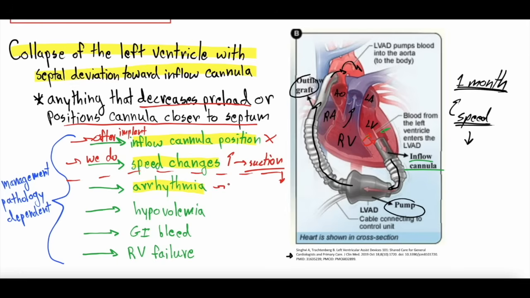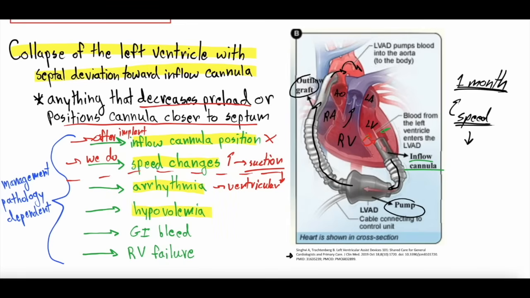So an arrhythmia, particularly a ventricular arrhythmia. Because what happens is if your ventricles aren't squeezing appropriately, the right ventricle is going to be unable to pump blood to the left ventricle. The right ventricle pumps blood to the lungs. That blood then returns to the left atrium and goes into the left ventricle. So if you're not able to adequately pump blood from the right side of the heart into the left side of the heart, that's going to decrease the preload on the left side of the heart and lead to an increase in suction events. So you'd have to address that arrhythmia. If it's a ventricular arrhythmia, you'd go down the treatment strategy pathway for ventricular arrhythmias.